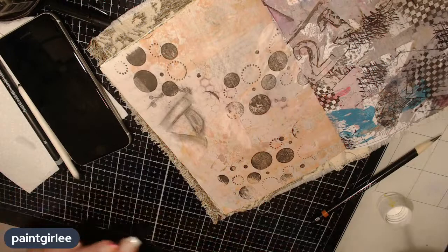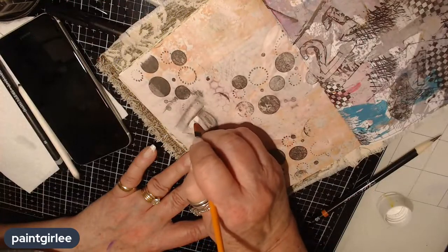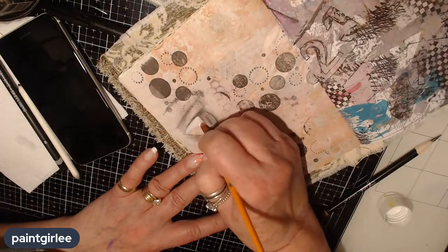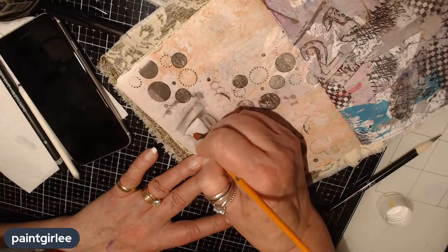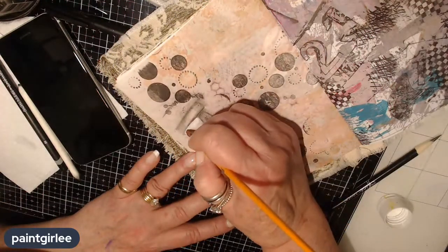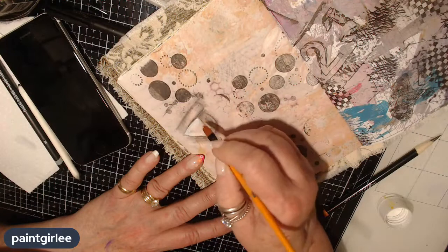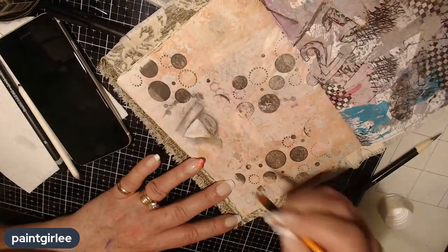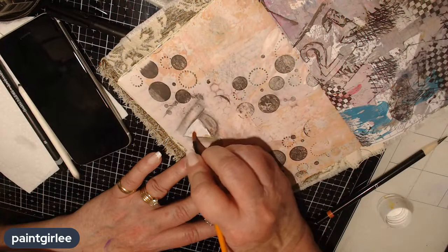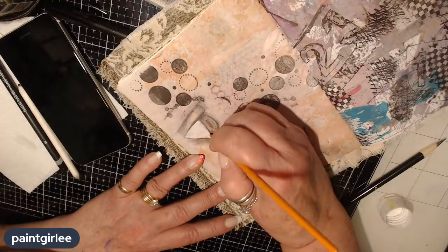Yeah, you're exactly right. It's very slick and very smooth, Chris. No tooth at all. Now, when it's your art journal and your art page, you can do whatever you like, right? So if you want to paint it in, paint it in. If you don't, don't.